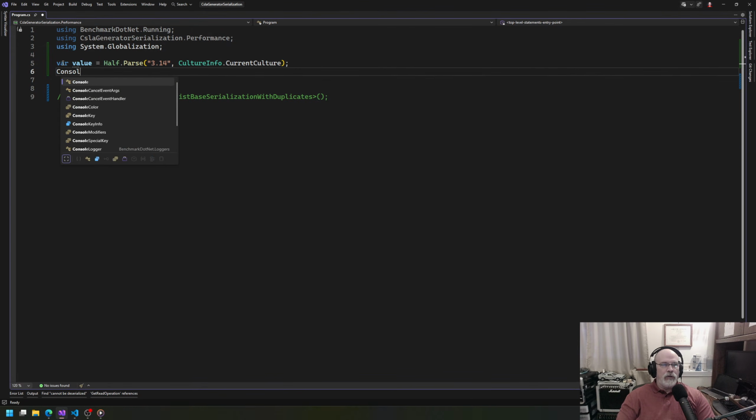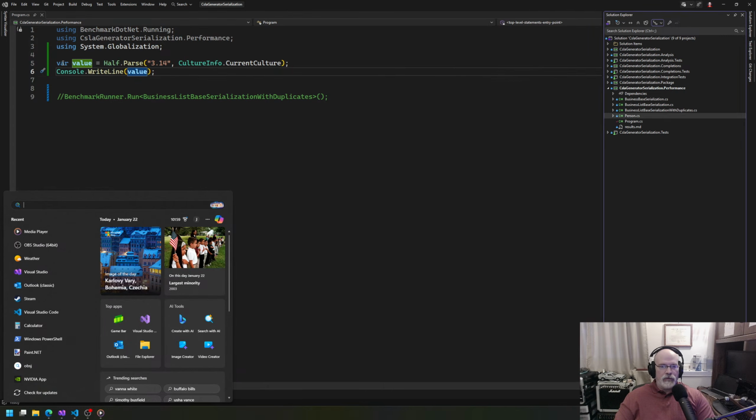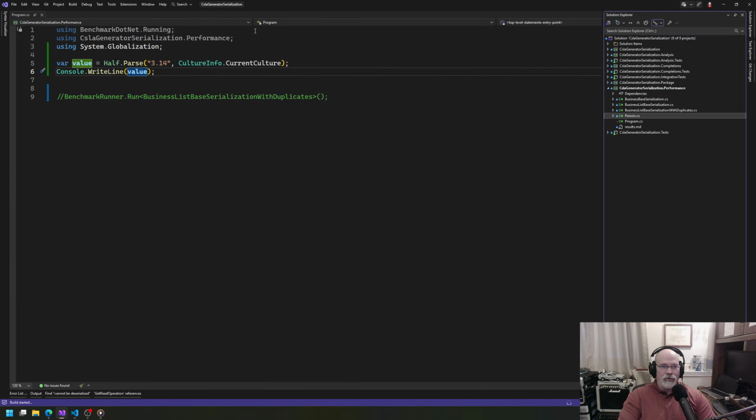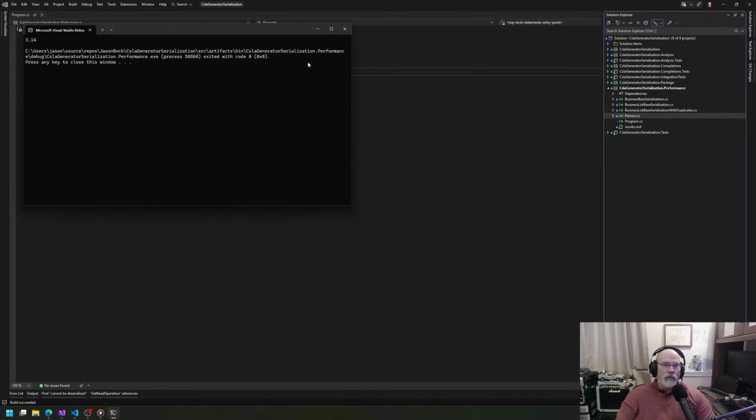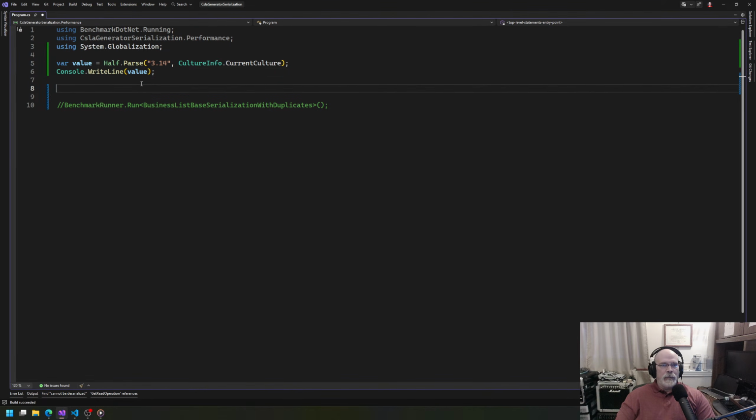Okay, so let's say console write line, just value. Is that okay? So now if I run this, and switch my keyboard over so I'm not launching the start menu. 3.14. Yippee.